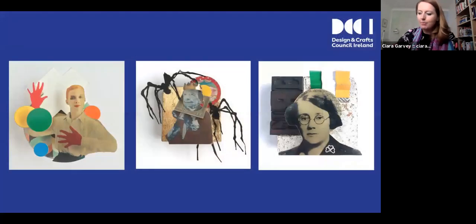We had another winner last year, Selena Coyle, who is a fantastic jewellery designer and educator based in Derry. With her bursary, she wanted to create a series of contemporary icons inspired by and dedicated to women. So it's really about highlighting and celebrating women's stories and achievements, and not just well-known figures, but also people who history has overlooked or maybe forgotten. In particular, one of her areas of interest is the role of women in the 1916 Rising. The images in the slide here are Annie Lennox on the left, Louise Bourgeois in the middle, and Rosie Hackett on the right.